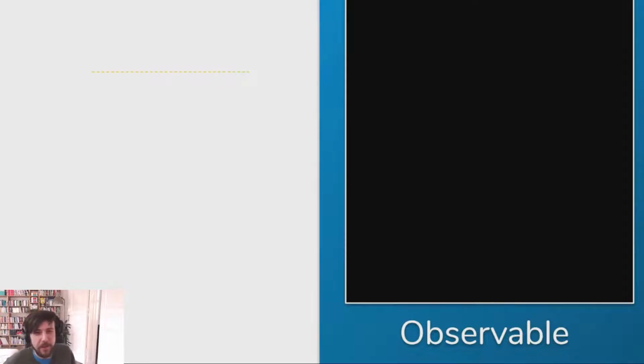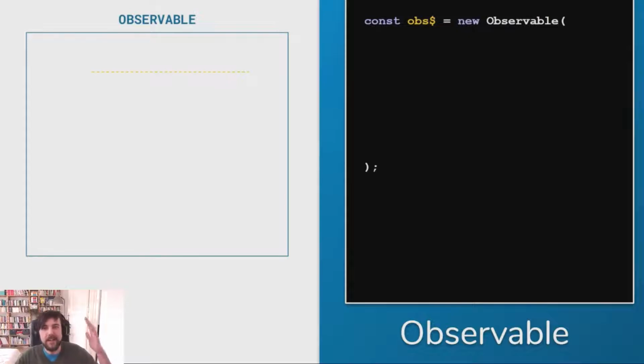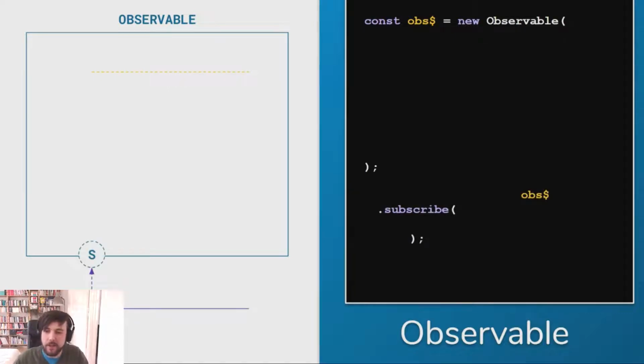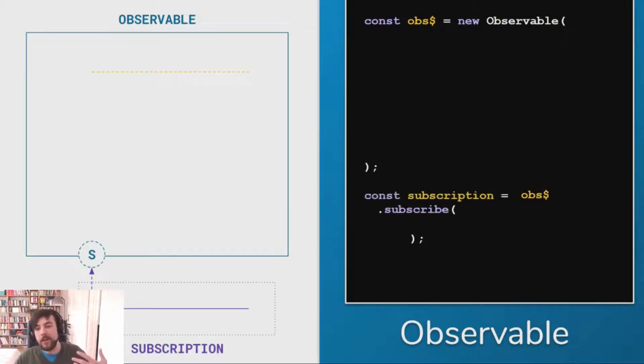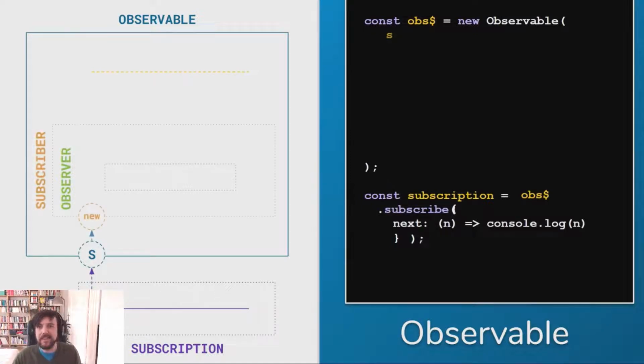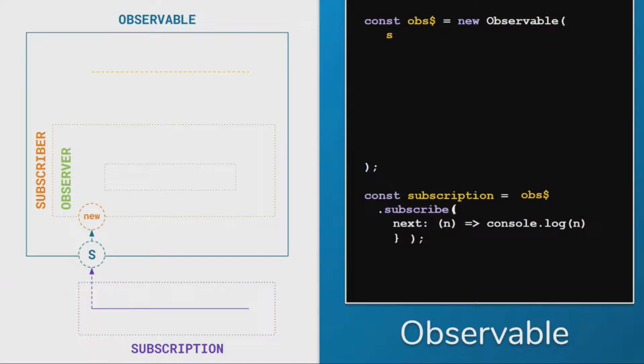And now we talked about observables all day long. So let's recap. The blue box here is my observable scope, the scope of my class. And I can call a public method that is called subscribe. When I do that, I will get a subscription returned. This subscription takes an observer snippet, like a next, error, and complete callback, and then is wrapped into a subscriber. And this subscriber is then forwarded to the subscriber function that I placed in my new observable.